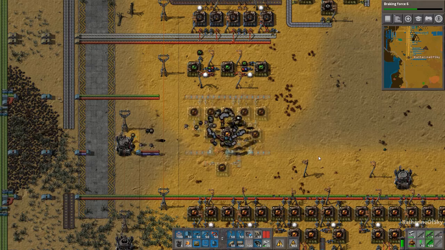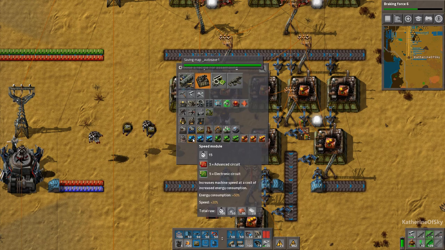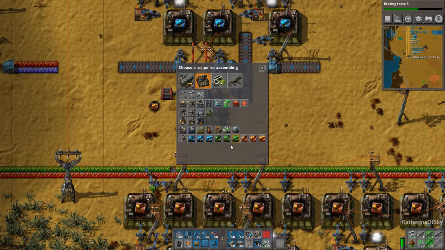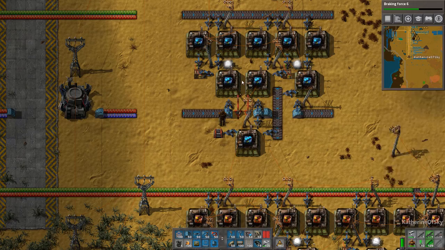Now, this is going to be our thing right here. But before we get it going, I want to change, of course, the recipes to be speed modules. Oopsies. No! We're gonna be here. Speed 2. And 3s. Okay. And we're gonna have our... Yeah, I think that's enough.